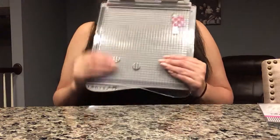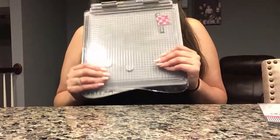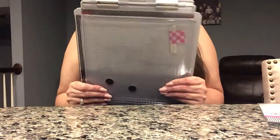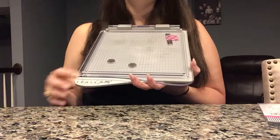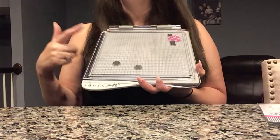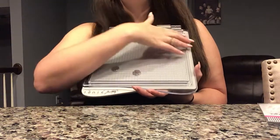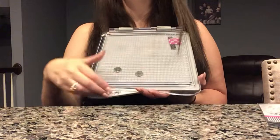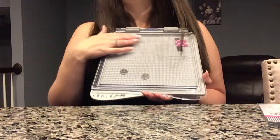And if you guys see it in Hobby Lobby and you can use your 40% off coupon, go ahead and take advantage of it. I really think you're going to like it. Even if you have a Misty, it might seem like a little frivolous tool, but if you're going to buy another stamping tool, this is definitely the one to buy because of those features of being able to put a larger sheet in there, let things hang out the bottom, and the ease of this.